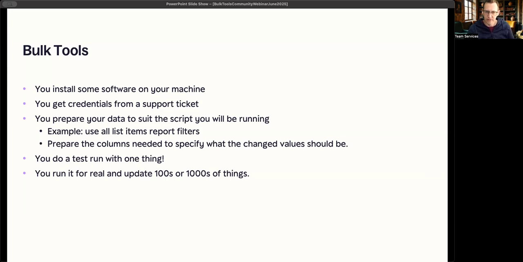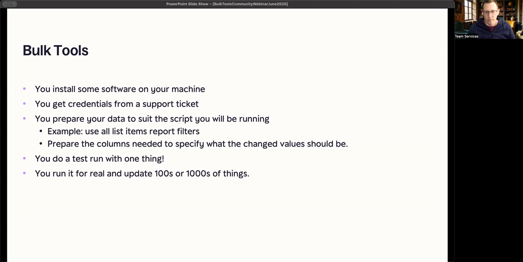Now, each of the scripts takes an input file which tells the script what to do, which items to work with, which lists to work with, what actions to take, what values to update. So you'd usually start with an all list items report if you're updating items, or it might be an all lists report if you're doing something with the lists.